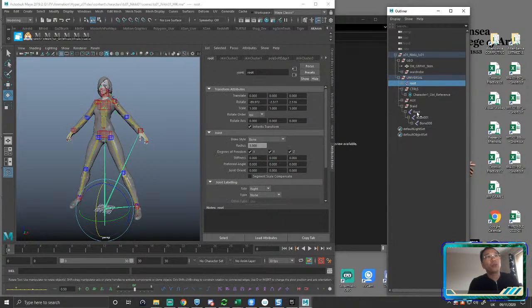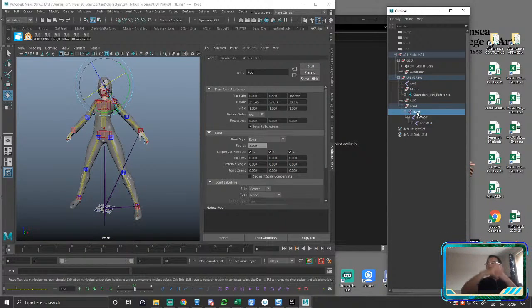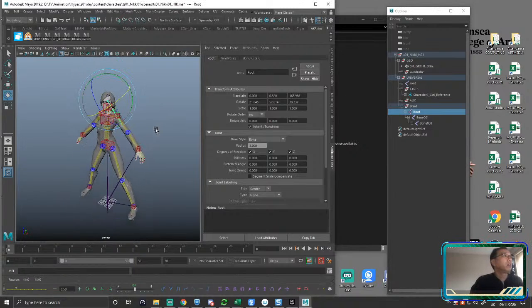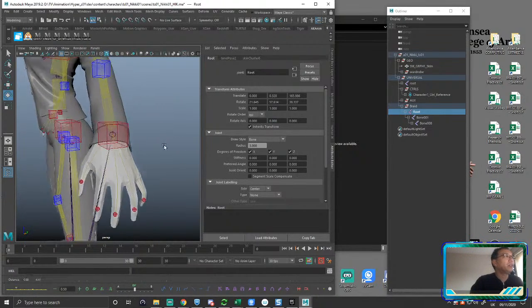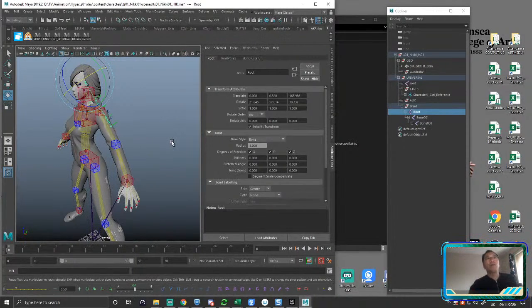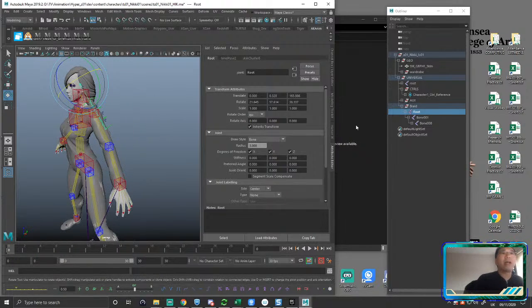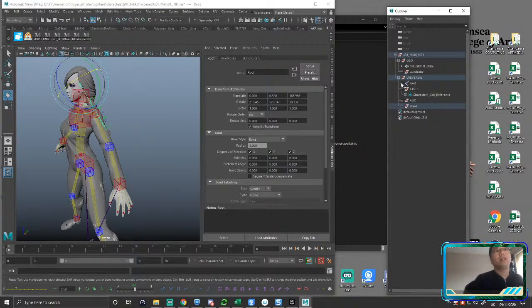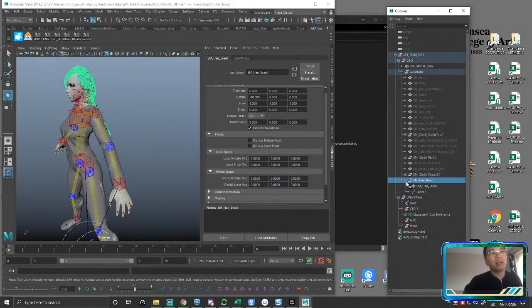So I've got the root node in here, but to make sure that the hair didn't split apart from the head, remember in the last stream I just gave up and hid the hair, and then I was moving the bald character inside of Maya, and it was affecting my Unreal Engine character. But I don't want that. I want to see the character sort of the way she was meant to be seen, minus the textures. So I decided to move the joints that control the braid into this node here, and then for the geometry of the hair, I just left it under the SM hair braid. All I did was move the joints down in here, right?